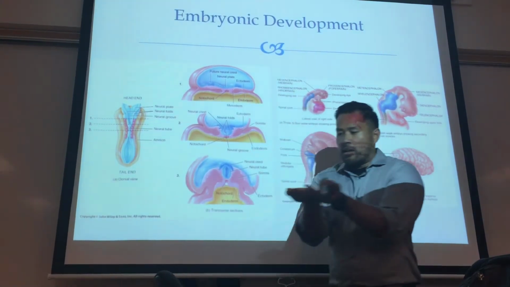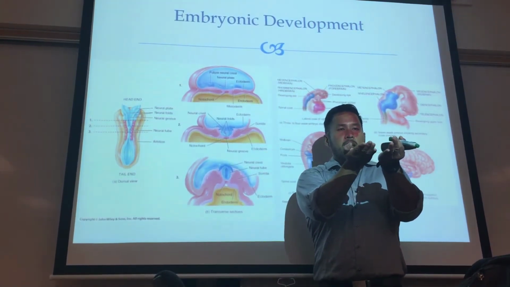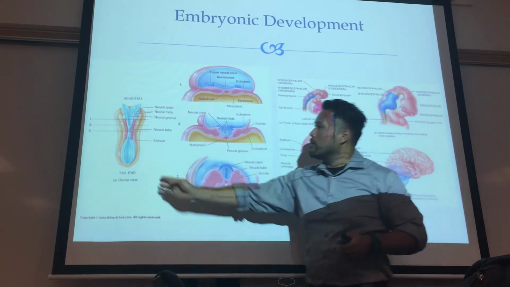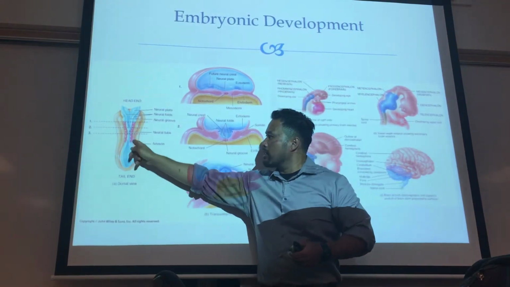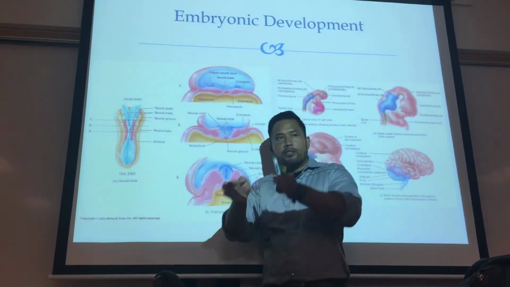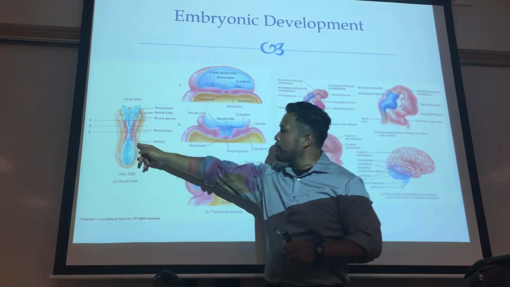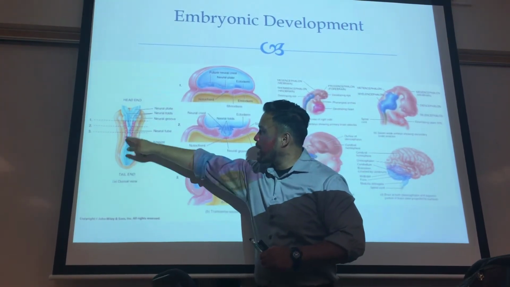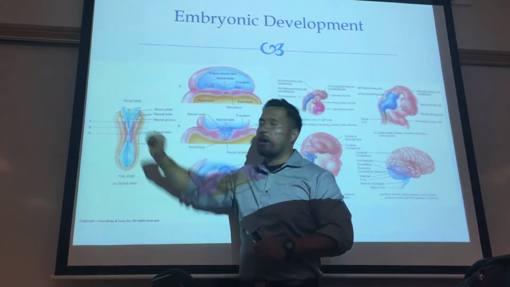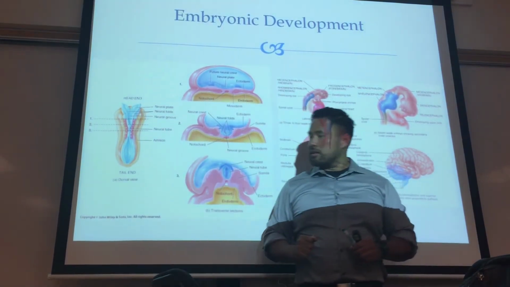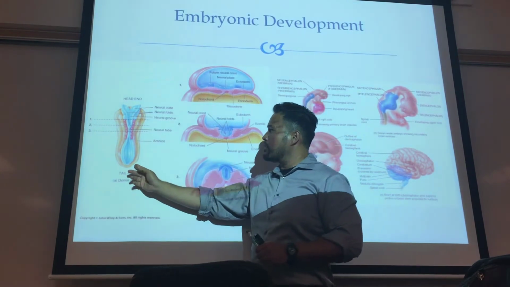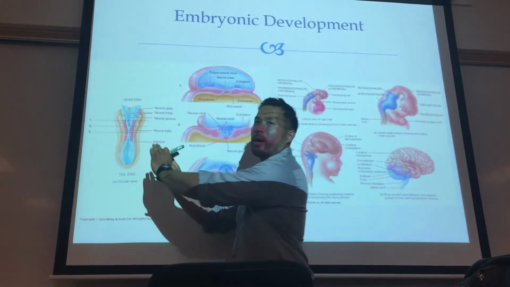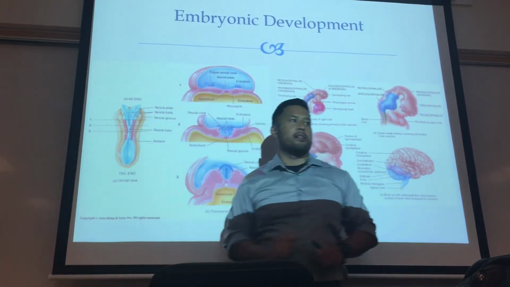You see the formation of that plate, and then it wraps around and is supposed to fold in on itself to sort of create a little tube. Okay? So as it starts to fold, you'll start to see areas where this area starts to become the spinal cord, and this part becomes the brain. So if you take a look at the development of the fetus, you should see that these should fold all the way from the very bottom to the very end.